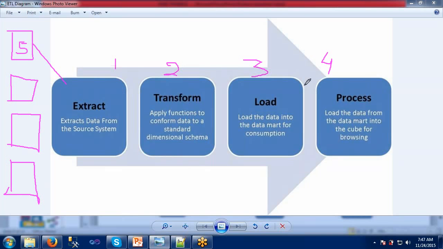Because once the data is loaded, the data warehouse becomes very big. Every day we will be loading thousands and millions of records into the data warehouse. Okay. So like this, ETL comes into the picture, and this is how the process is taken care of. Okay, so let's start with our tool, where we are going to start with how to do SSIS.